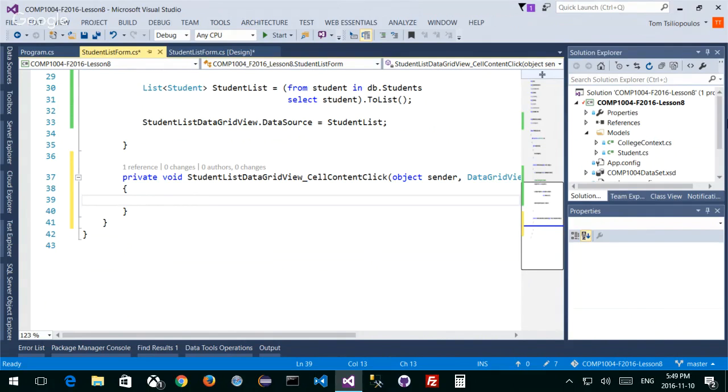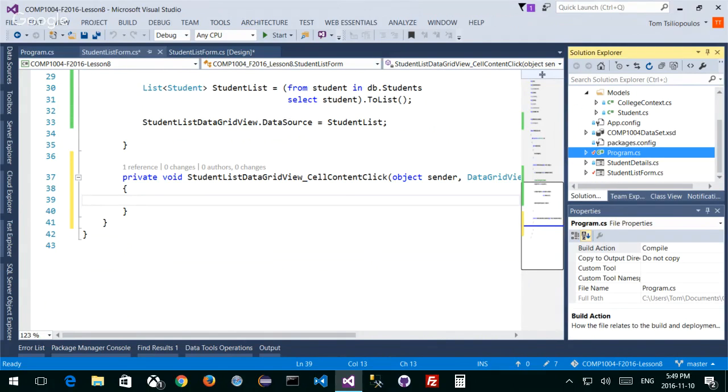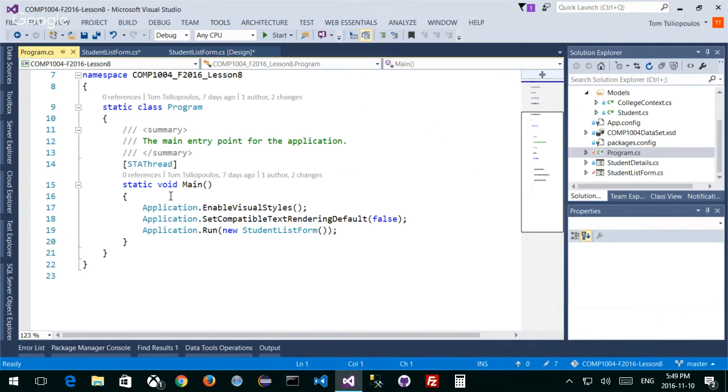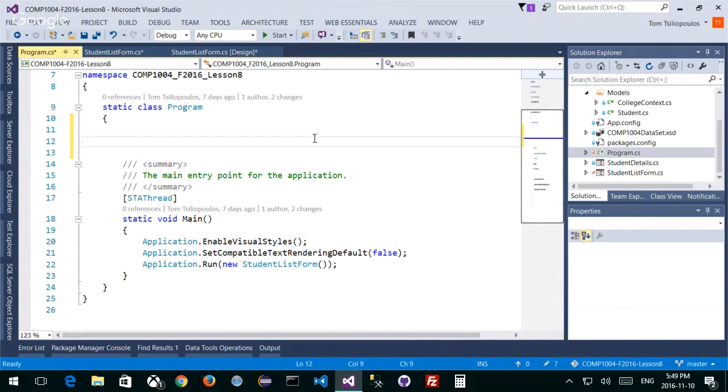What does that mean? It means that even though I may not have anything defined for the properties of my object, I could go into my program.cs file in here and define a static object that's part of my program. Remember how I did that last time? I've got to be in my program class, and I'm going to create something. First of all, I got to make my program class public and static, right? And same thing with my main. That's got to be public static if I'm going to share anything in main, right?